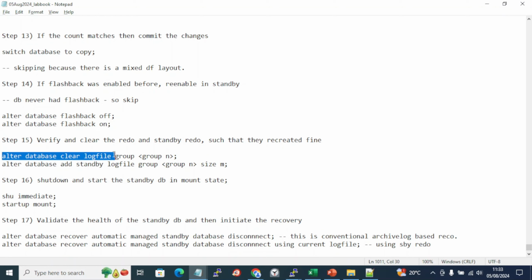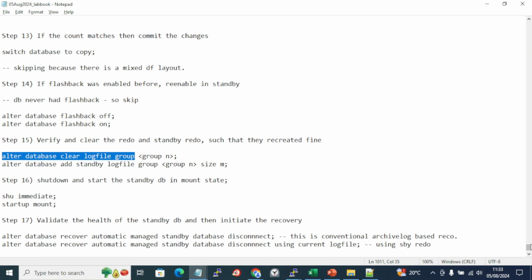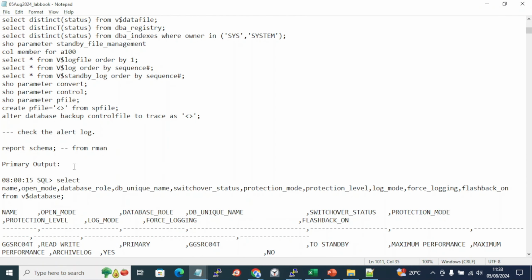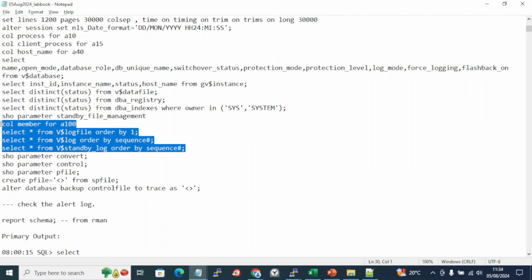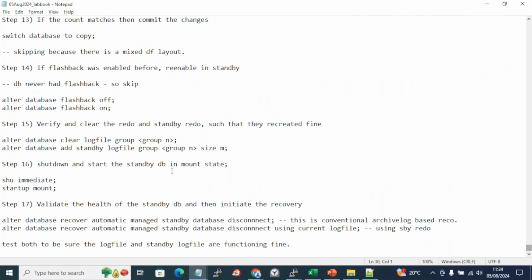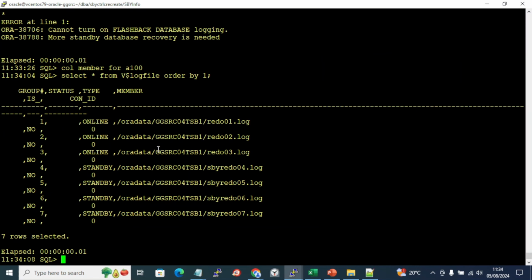Alter database clear log file group. So now is the time to validate the redo logs and online redo logs. So let's go back to the commands we had in the beginning. We will take all this information again. Before we do this, so it already mapped the redo logs location properly.